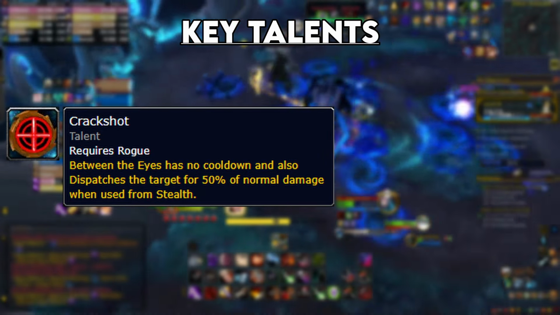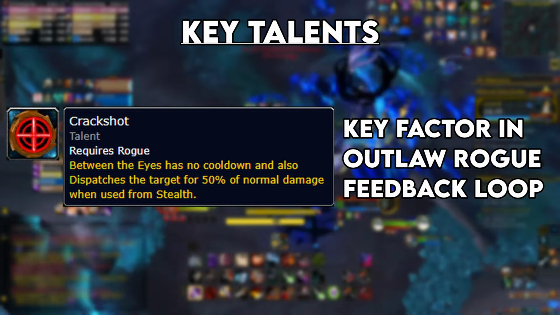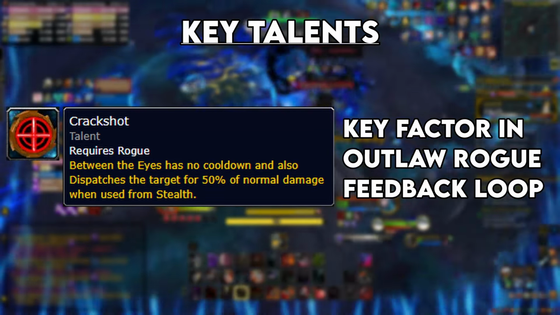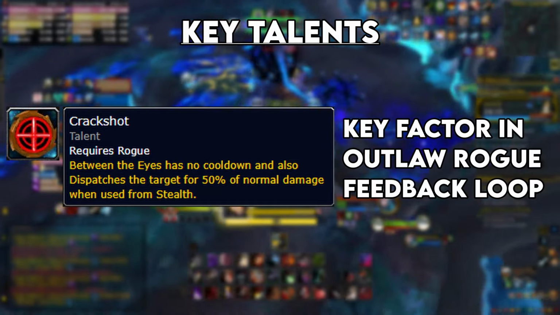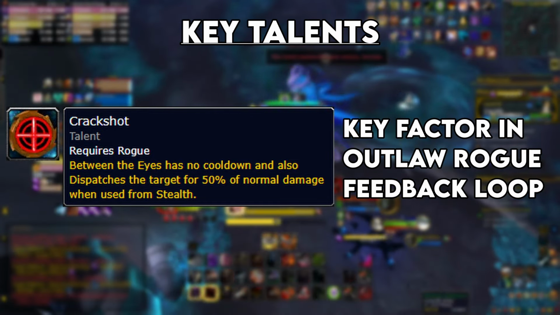This is another key factor in maintaining the Outlaw Rogue's feedback loop, enhancing both damage and resource generation, because every time you're Between the Eyesing and it's triggering a Dispatch, you're also giving Count the Odds a chance to proc you a Roll the Bones buff. So you get a little bit of everything from Crack Shot.